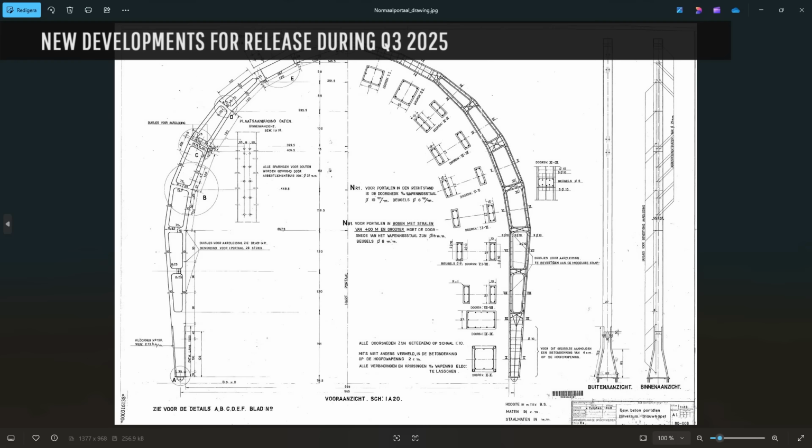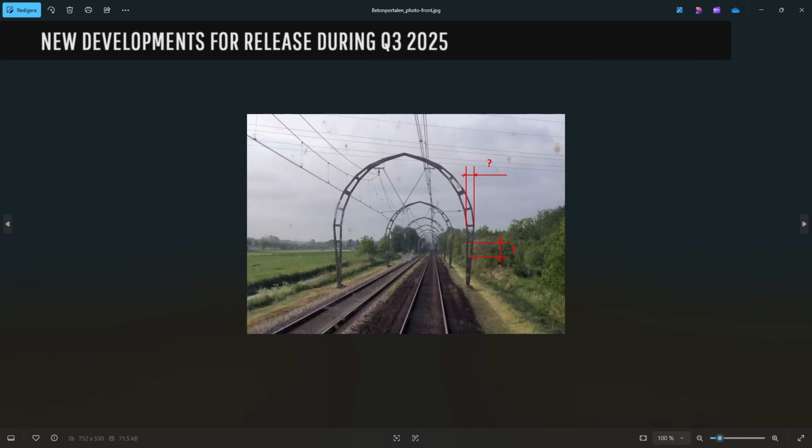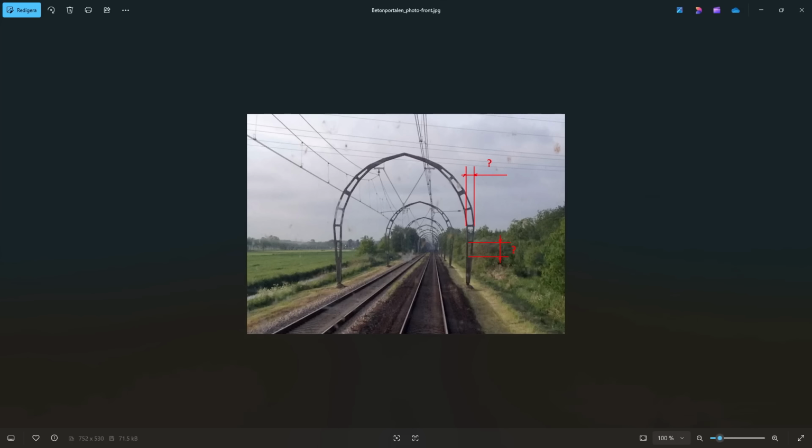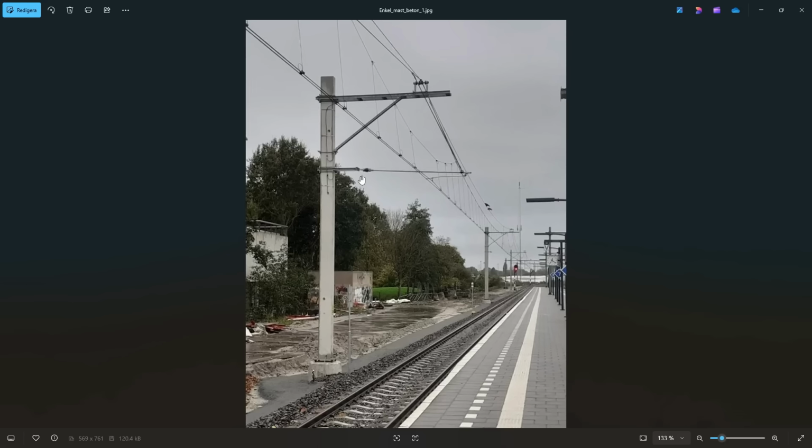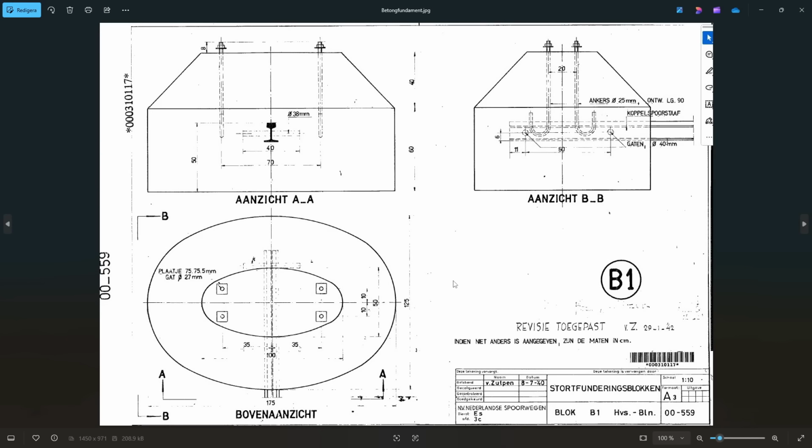And what's in development then? Well, we're working on a complete system for the Dutch railways. These are the Gothic arches. They are available in two types, with a different arrangement for the ausleggers. There will also be a standard mast included in this set, which looks like this. And it will all come with this characteristic Dutch concrete socket and transformers and everything, of course.